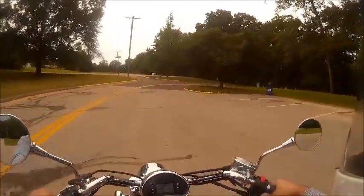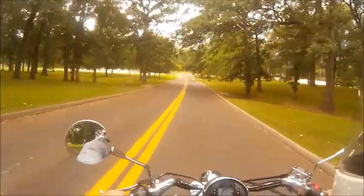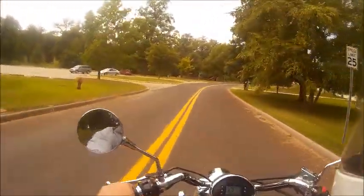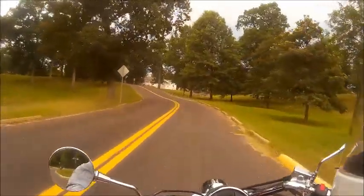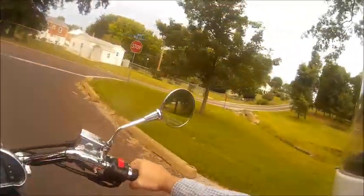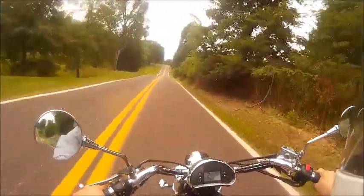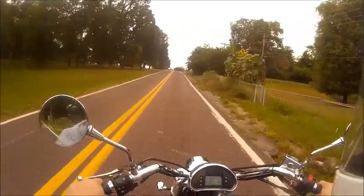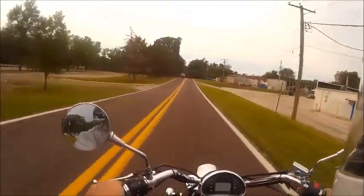It's nice — some of the things I like about riding around is, you know, when I was really young motorcycles were kind of forbidden in my house. I'm 38 right now, and you see these kids in their backyard waving at you and running along the fence line, just seeing that you're on a bike. Being able to capture some of that stuff on video is pretty cool — I always thought that was pretty neat. Anyhow, we're just going to head on back to the house. This park is only about three or four miles away from my house.